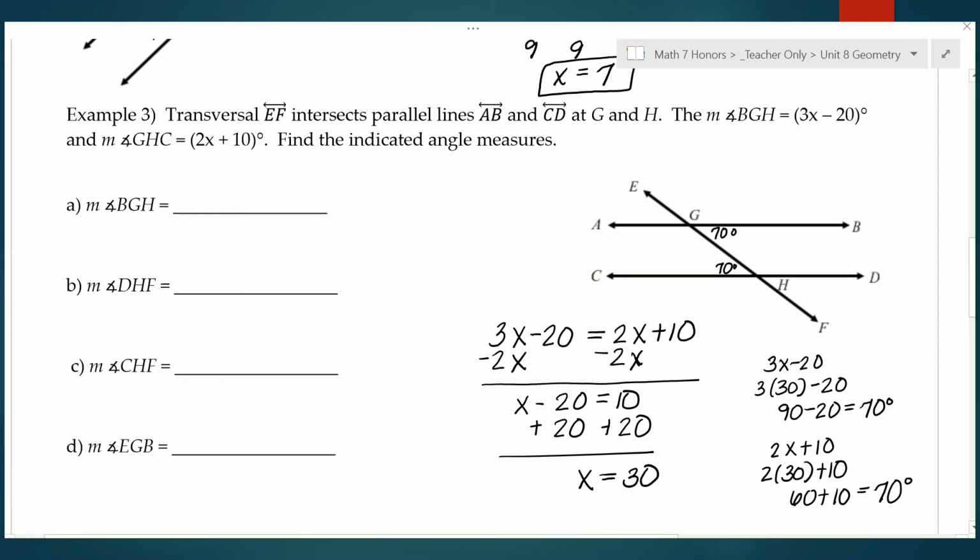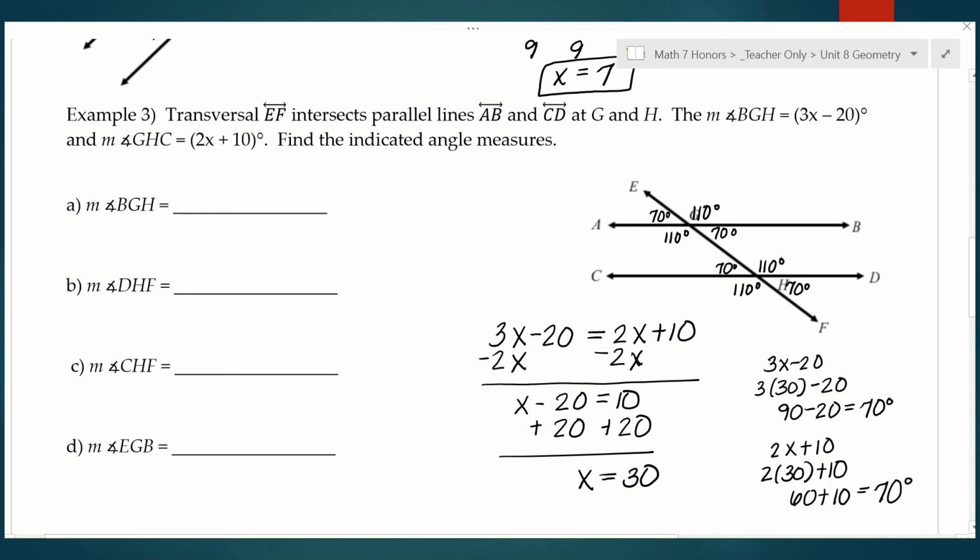Okay, so automatically this angle up here is 70 degrees because it's vertical and because it's acute. And for the same reason, this angle down here is 70 degrees. And so all of the acute angles in that diagram are all 70 degrees. So now let's figure out what all the obtuse angles would be. So remember, an acute plus an obtuse in this type of diagram has to equal 180 degrees, which means all of these obtuse angles have to be 110, because 110 plus 70 is 180.